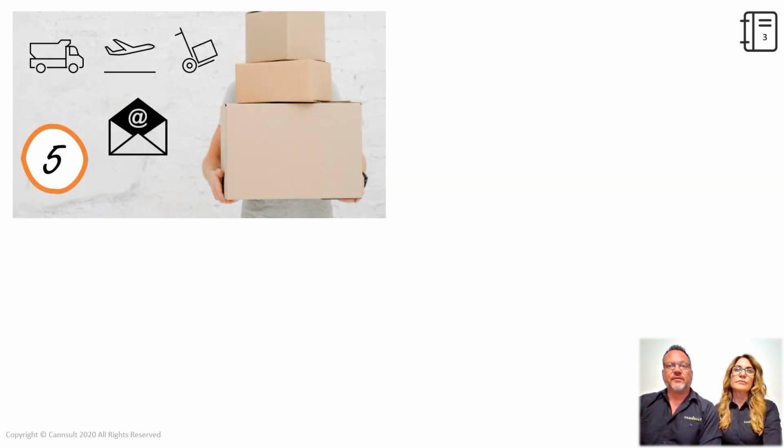Okay, 4 more types of waste to cover. Waste number 5 is transportation, which refers to moving something through the process. Transportation adds no tangible value. It's only a cost. Transportation might be sending product to a customer via truck or airplane, or moving stock with a cart from one stage to the next stage. Or it can be electronic, such as sending information via email.